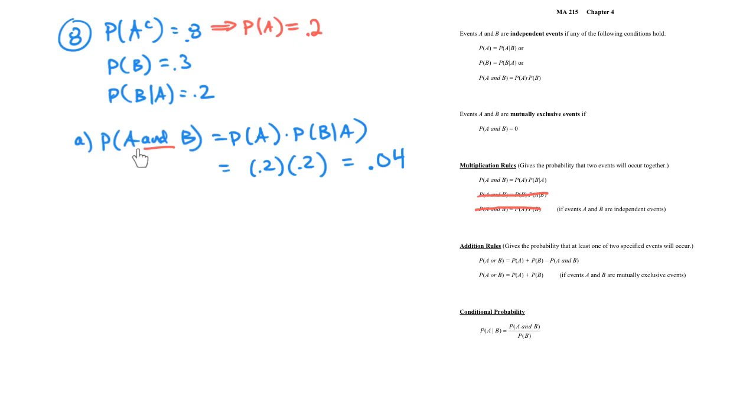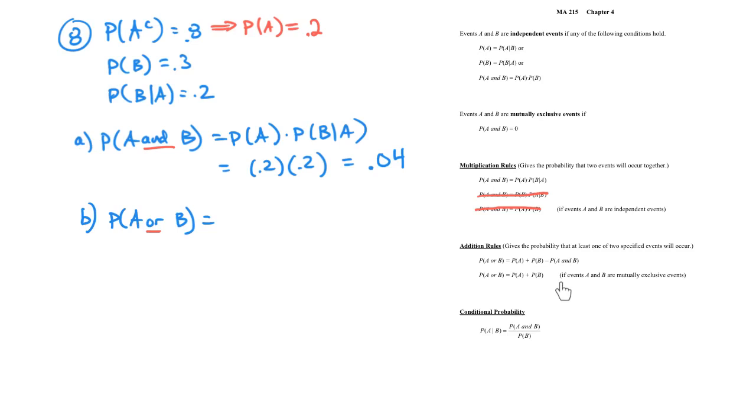Okay, so we did okay on that one. When we had this version of a question on a test, we were pretty good on this, but here's where we got messed up. Part B for 8 says, compute the probability of A or B. This is what gave us trouble. First thing again, we've got an OR question, so I am going to look down here at the ORs. It's going to be one of these two formulas.